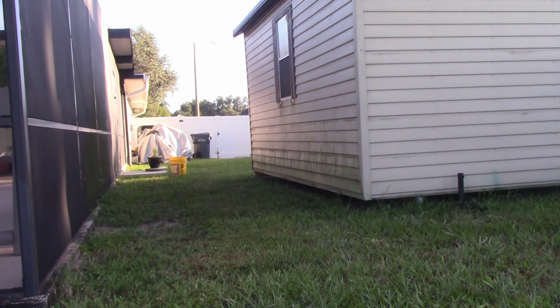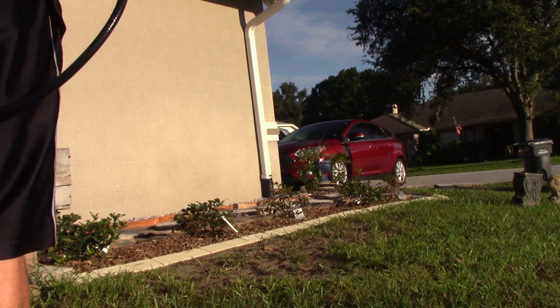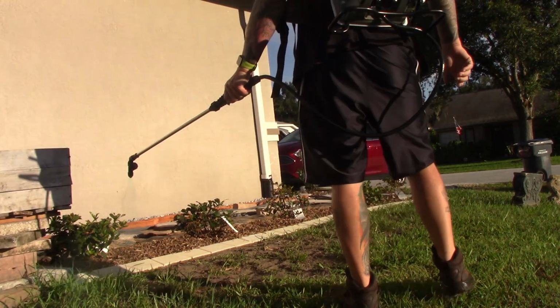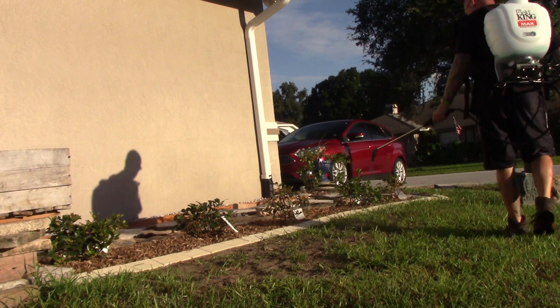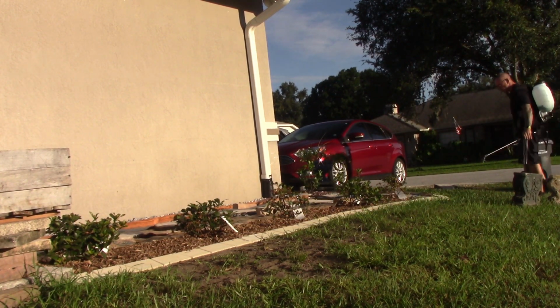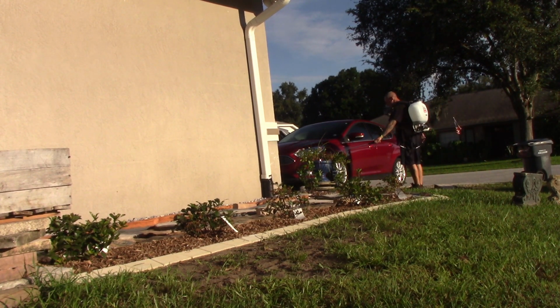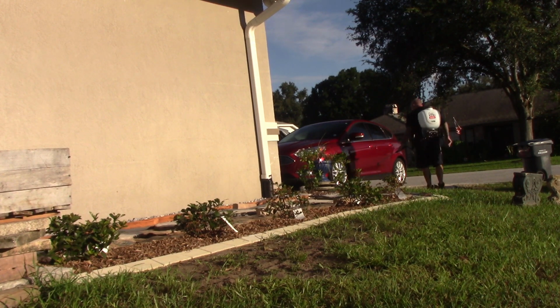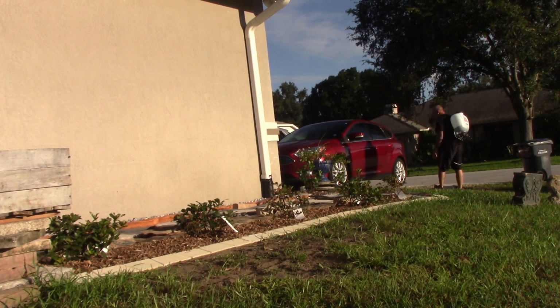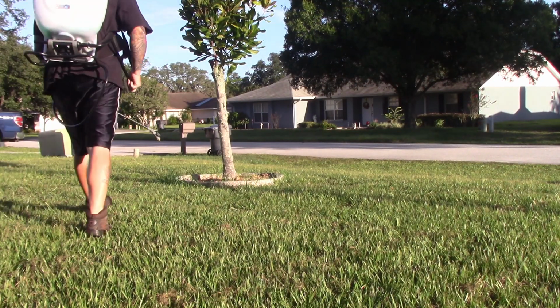I bought this Field King Max sprayer for this reason, just to use Tenacity on the lawn. It was $80 from Amazon. I've used it once and I love it. The sprayer takes around 8 to 10 pumps to be fully pressurized, and it gives a really good steady stream. I'm using the yellow nozzle, which is a wide fan, low volume. The fan is around 16 to 24 inches, depending on the height you are spraying.